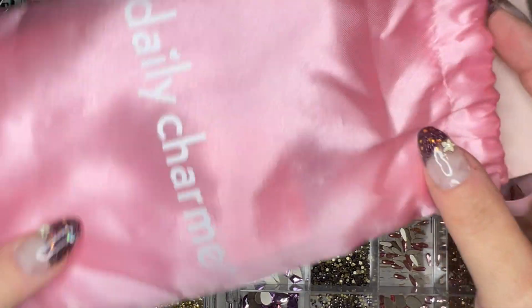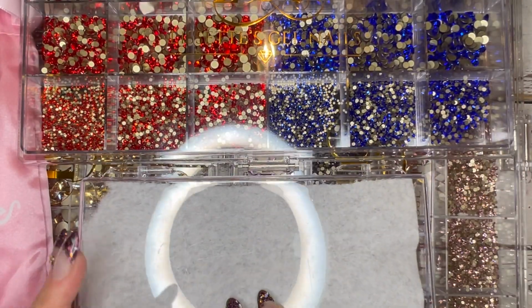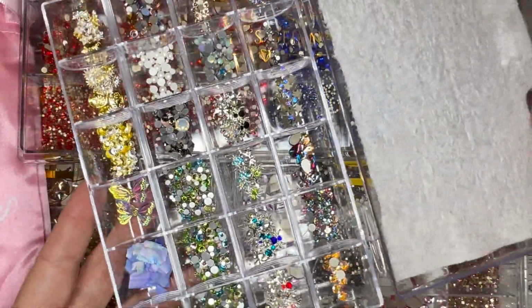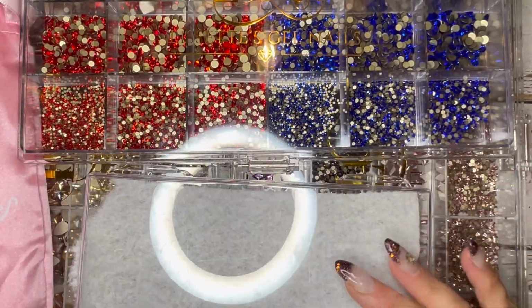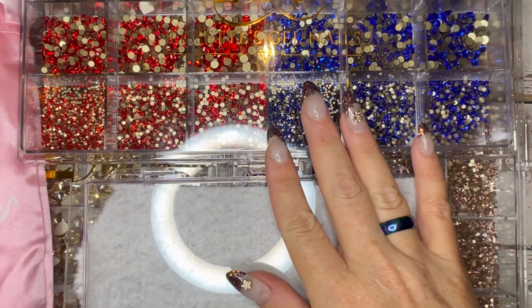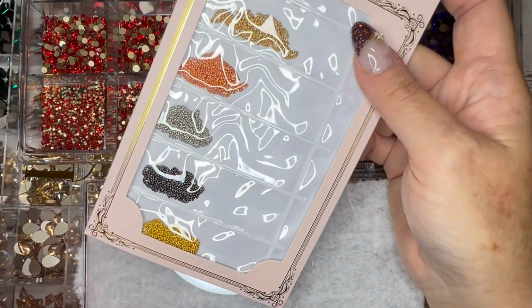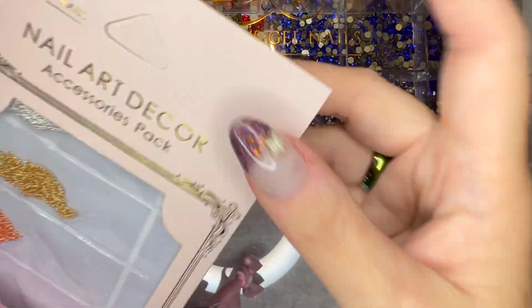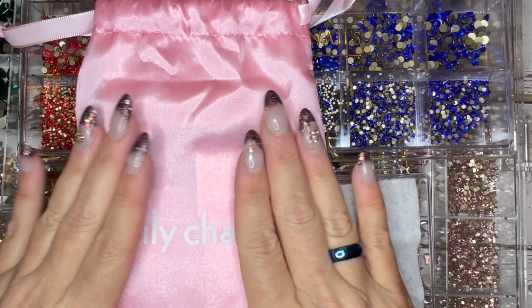Have you ever seen anything so beautiful as well-organized jewels and gems and bling? I am so in love and so excited to do some jazzed-up manicures. Unfortunately, I don't have anything to put these away in right now, so they'll stay in their sleeves. I'll probably get another case like this to organize them, but for now they'll still stay in my Daily Charm sachet.